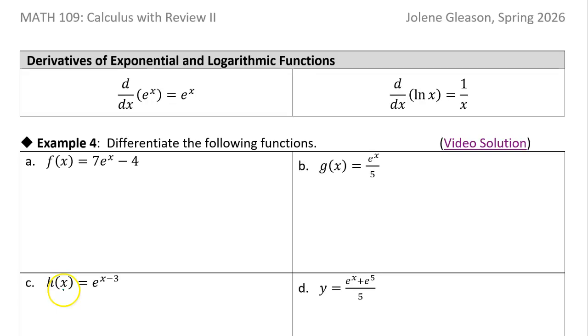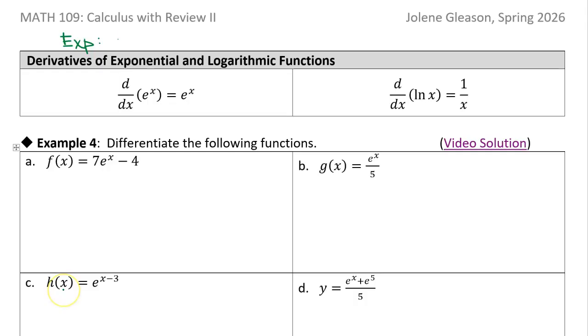In Math 108, you learned about exponential and logarithmic functions. And if you recall, an exponential function has a constant base, and the variable is in the exponent, as opposed to a power function, which has a variable in the base and a constant exponent. So, for example, let's list some examples of exponential functions.